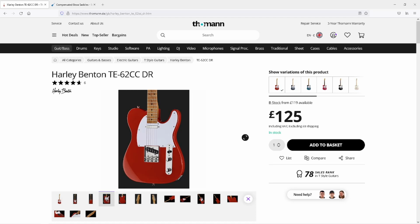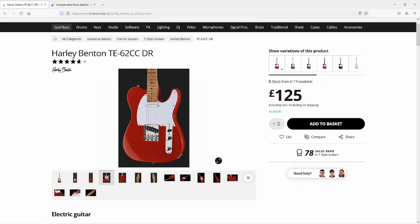This is a guitar that I'm going to buy in a second and do videos on, and then Tim's going to buy it off me, basically. The deal is that he will give me the same as what I'm going to pay for it, and I will sort out any setup issues or anything like that that I decide need sorting out. So he's basically buying a Harley Benton without any of the worry of poor fretwork or anything like that.